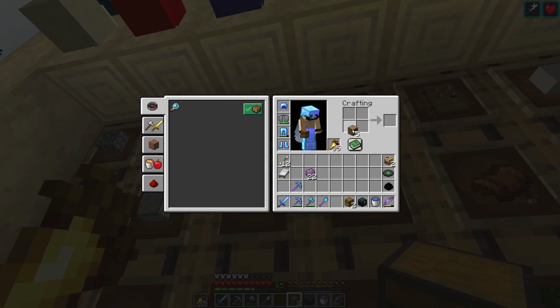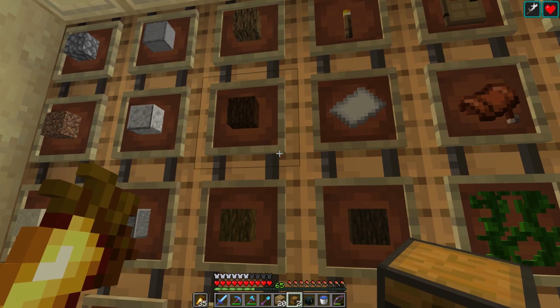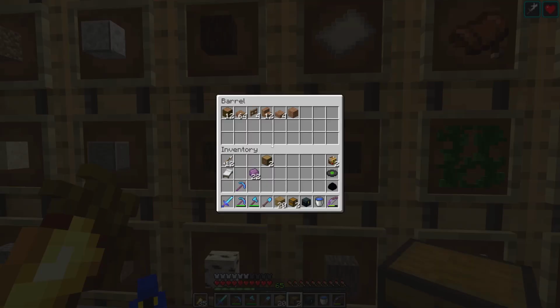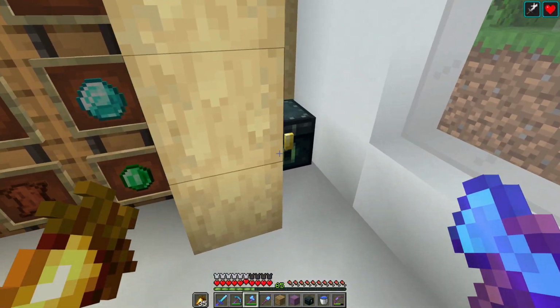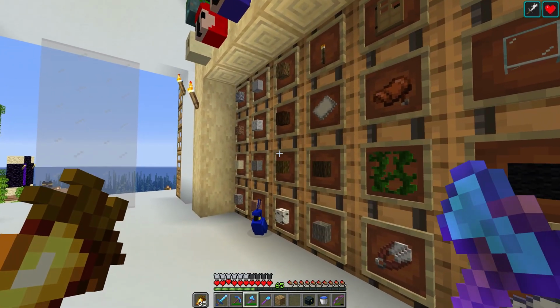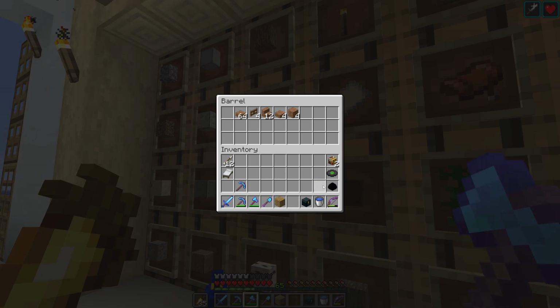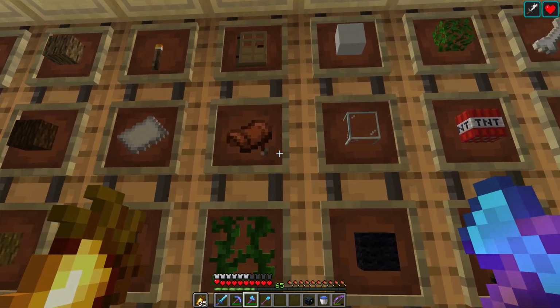Now, I believe I can make 11 shulkers, which is definitely not going to be enough wood. Shulker boxes. And I might as well, because you can't really do anything else with shulker shells. I will definitely be recoloring them. We'll put them all in there, because that is how you use shulkers. I'll probably take one out and put it in my inventory soon.